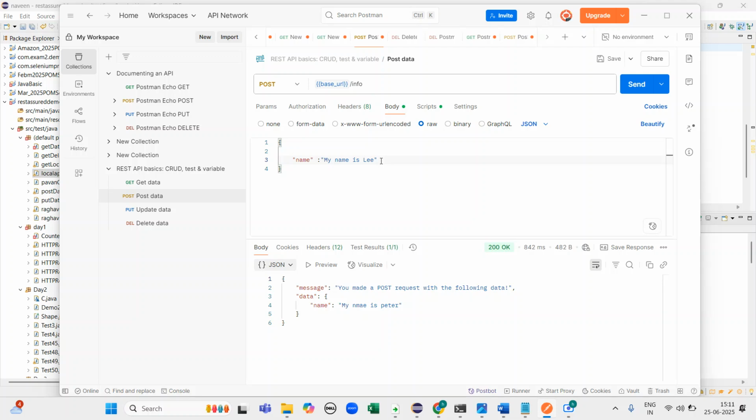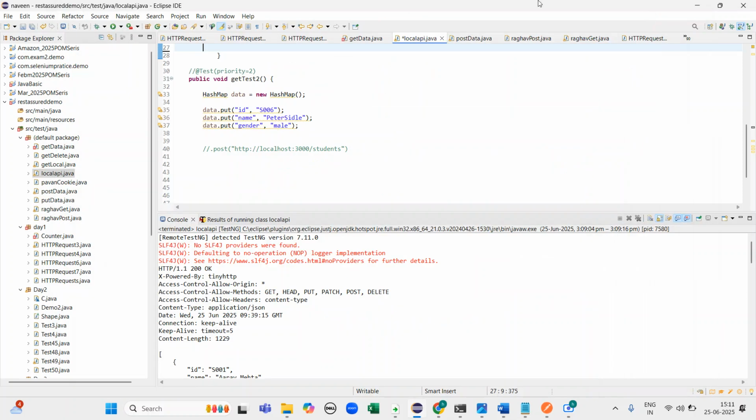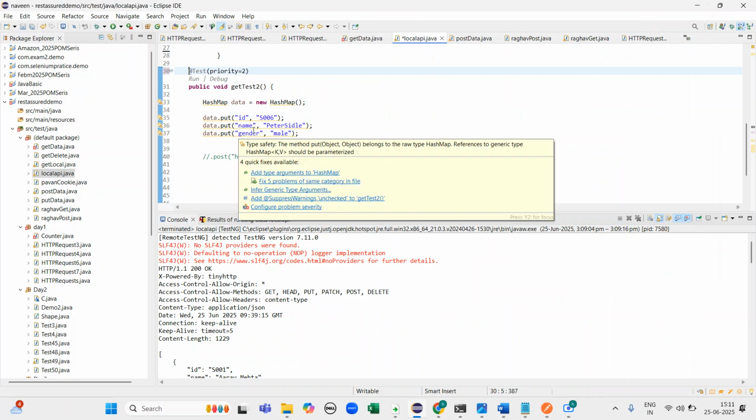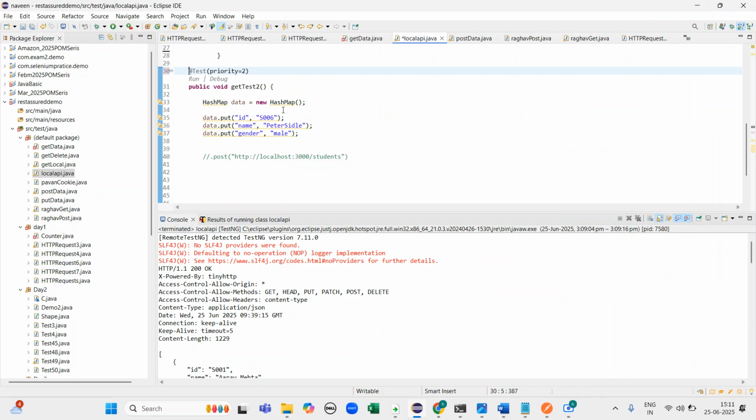So again I will create another data. The same thing I will also do through automation with REST Assured. In REST Assured, I will add the data on the basis of key and value pairs by using a HashMap, and later by using the put method, I will add the data.